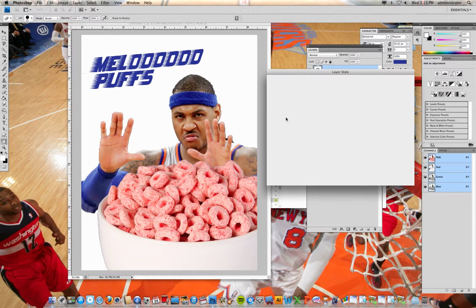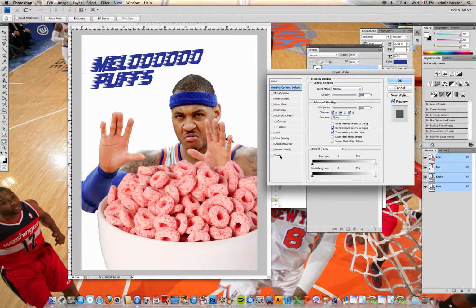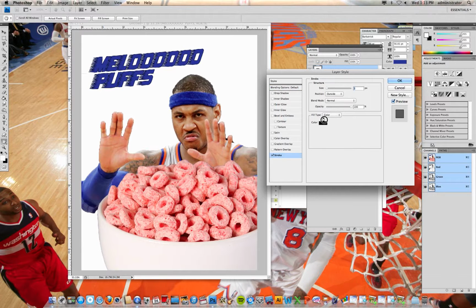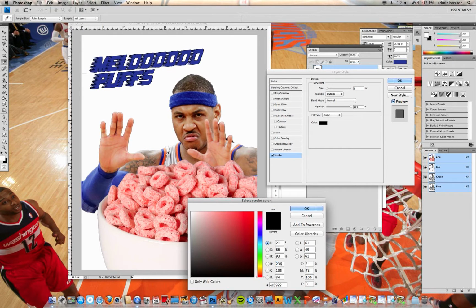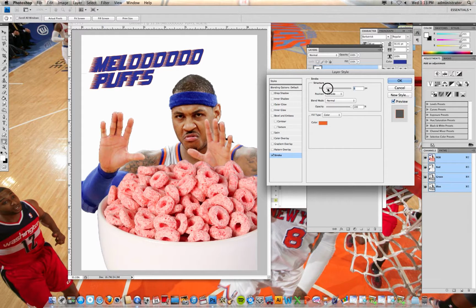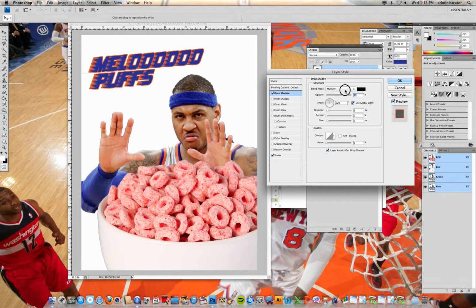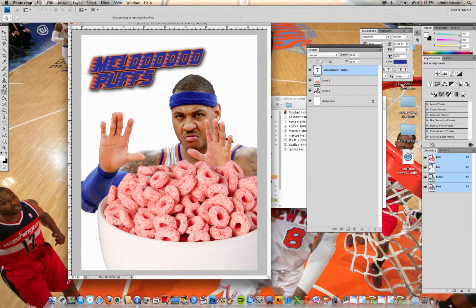You can give things a stroke, a drop shadow. You can change the color on the inside. Like I could make the stroke here the orange from his jersey. I could increase the size of it here. I could put a drop shadow on the back of this, make that normal. So there's a whole bunch of options here. You don't have to stick to any one particular option that I'm using. You can make it your own.